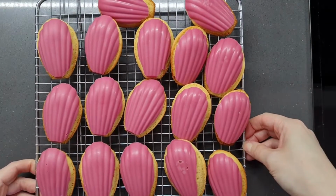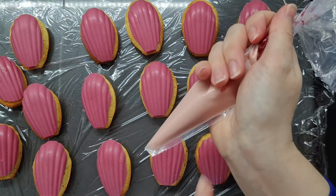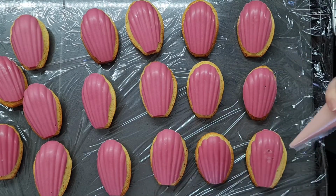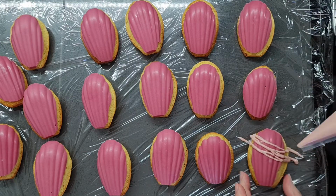So pretty! There are a couple of holes in this one, but don't worry, we are going to strategically cover that. Now remember that extra little bit of chocolate we tempered? We're going to use it to do some drizzling. Just open that up now. And just go straight across like this. See what I mean about covering it strategically?